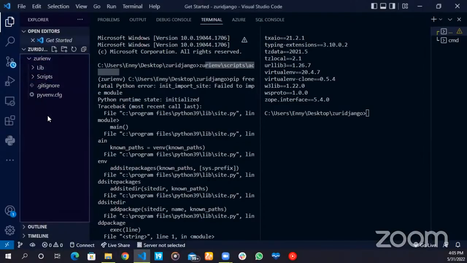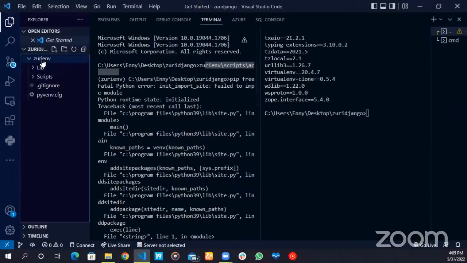That's why I had to open VS Code again alongside the project, so we can see what's happening. When I create the virtual environment using virtualenv, it creates a folder with the name of that virtual environment.